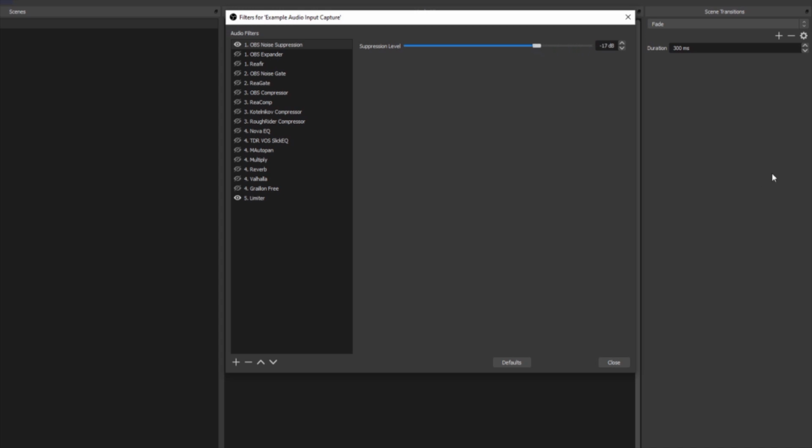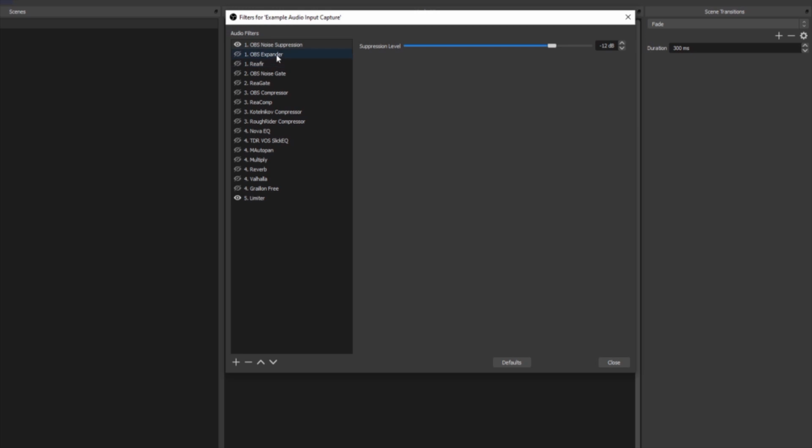And with noise suppression at minus 17 decibels, it sounds like this. At minus 33 decibels, it sounds like this. And at minus 60, it sounds like this. The default is minus 30, so play around and see what works best for you. I'm going to leave it about there. Also notice that while that horrible background noise has gone, so has a little bit of that audio quality. So if you can sort your environment out first, that's always much better than having to use these filters.